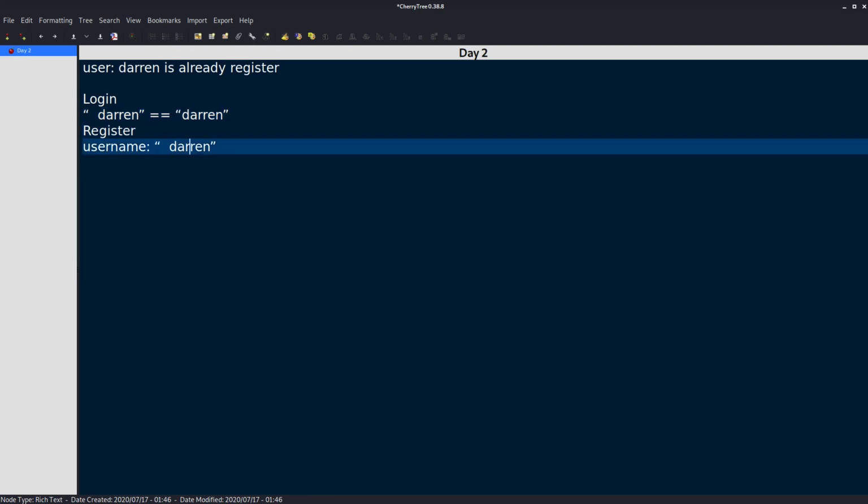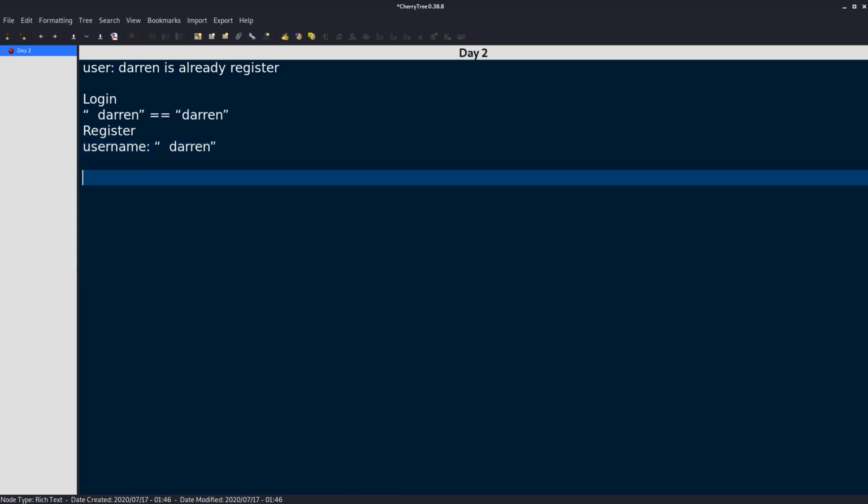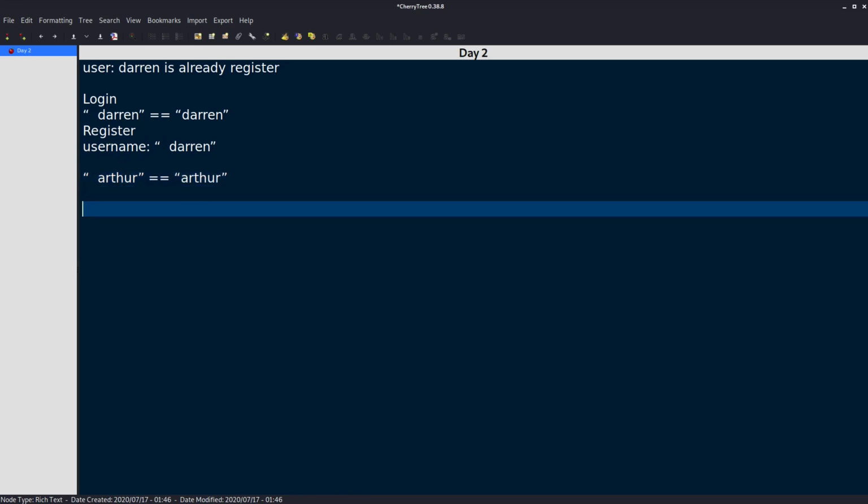Same thing for the author user: it treats space author as the same thing as author. That means technically you should see space admin as the same thing as admin.